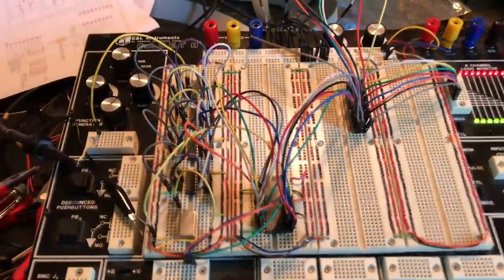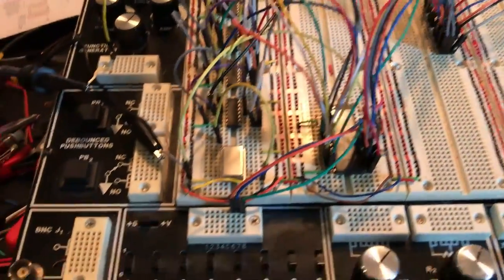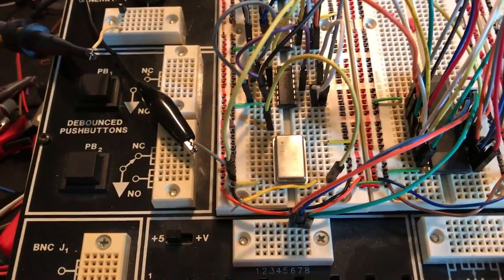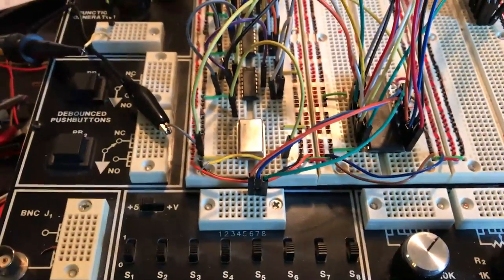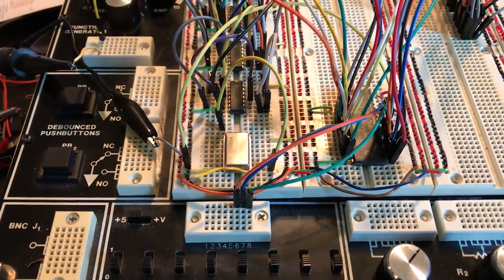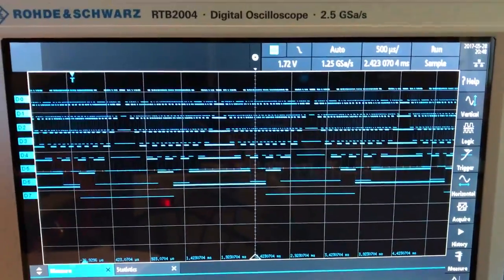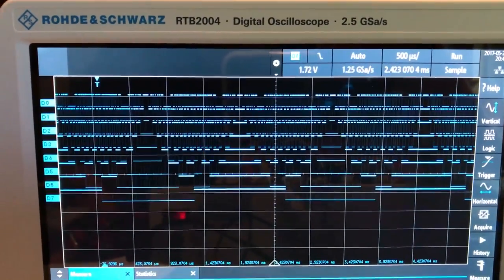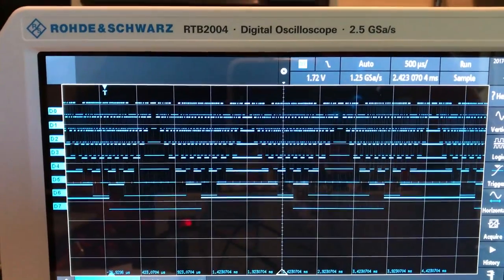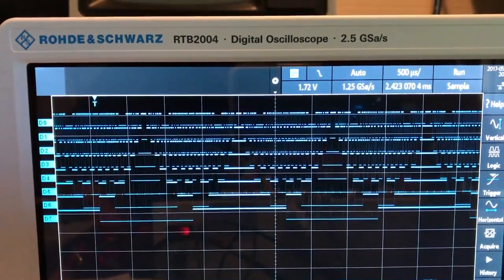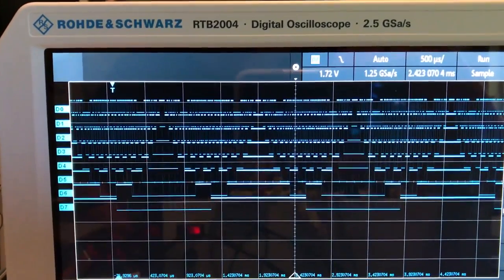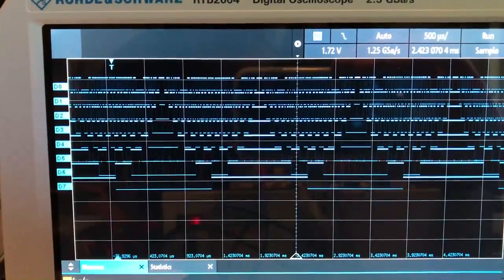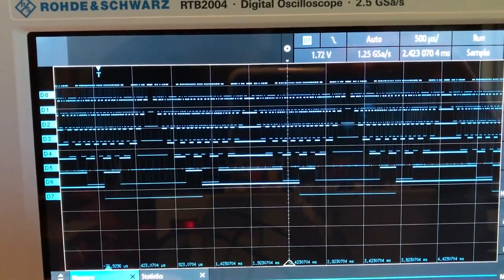Bye. So an interesting thing I've noticed, just because it's curious, I've got the switches all 3 to 0, down here all 3 to 0, selecting bank 0. Bank 0 has an 8-bit sine wave lookup table in it. If we actually look at the output on the scope, you could see in the bit pattern the shape of a sine wave in there. That's rather interesting. We're triggering off D7 in this case, the lowest clock in there. You can see it along the bottom there.